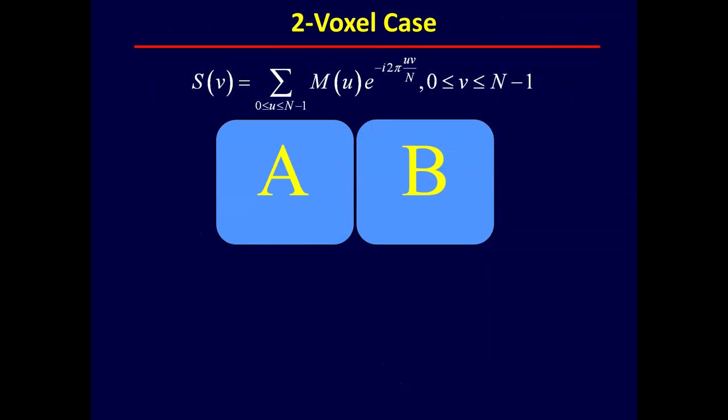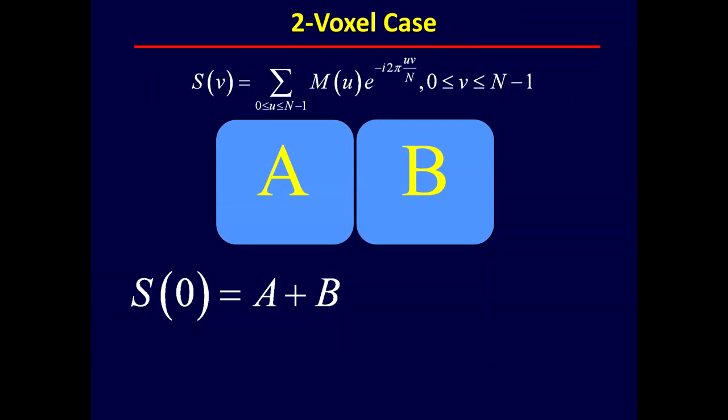And what would be the k-space signal? You know, k-space has to have 2 points, right, as well, if you do a Fourier transform there. What is the zero frequency component of k-space? Can anybody volunteer to answer that question? Just need to follow the equation here. It's the sum of that. Yeah, the sum, exactly. That's the sum of A and B, all right? Because if you think about it, V is zero, so this term goes away, all right? And so S of 0 is basically the sum of M of 0 and M of 1. And M of 0 is A, so A and B.